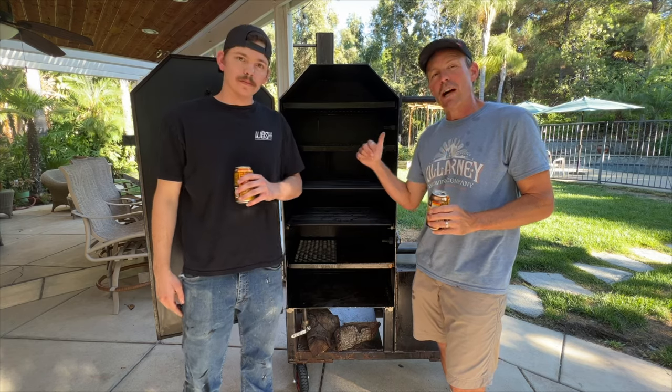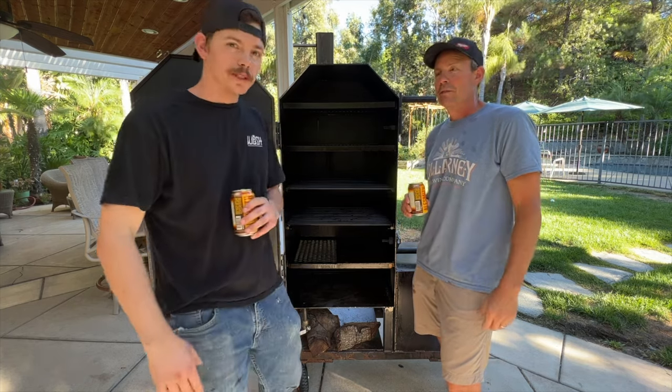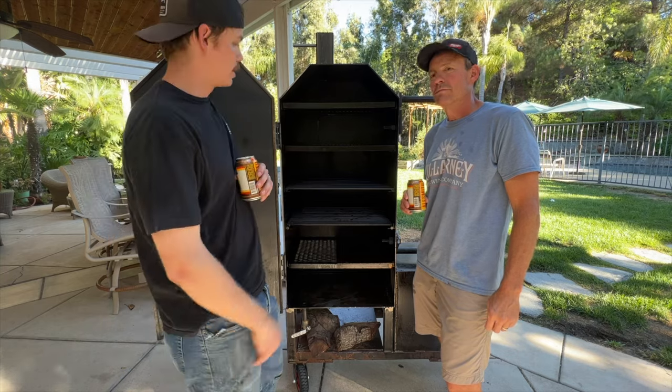Well, there you have it. An in-depth look on how we built this vertical offset smoker. This was a really cool build for us because we dreamed this whole project up ourselves, and it was cool to see it come together.